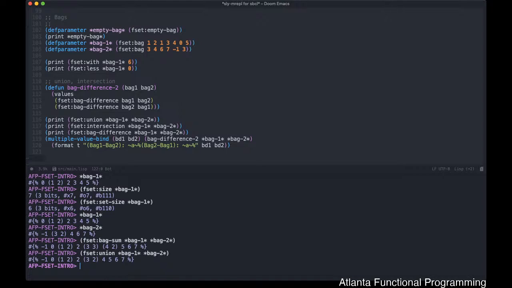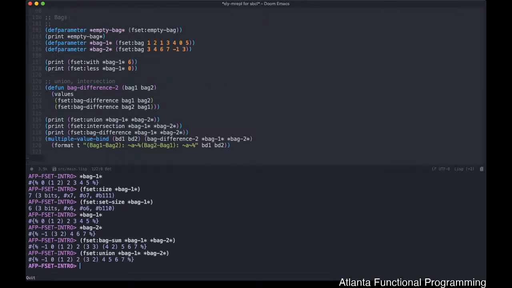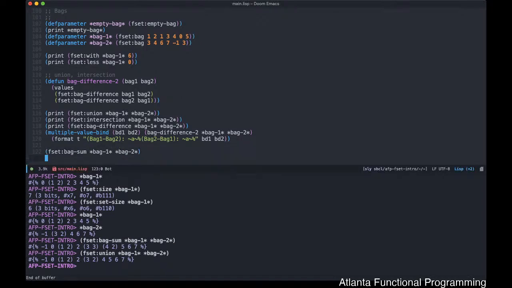Let's talk about bag product now. Again, let me clear this REPL. Actually, let me first do something here, which is grab this and grab this.